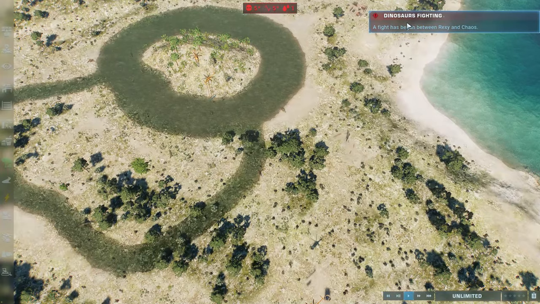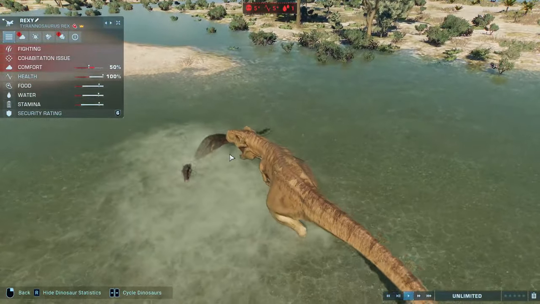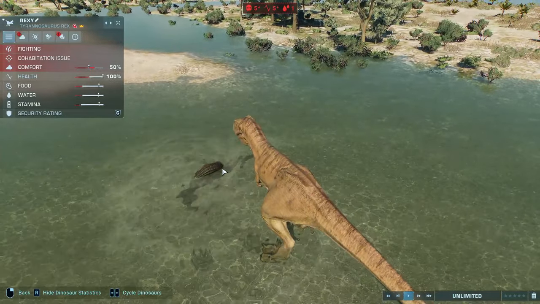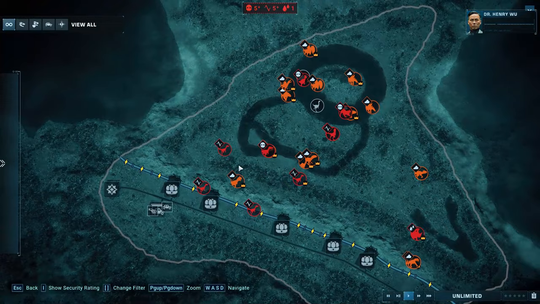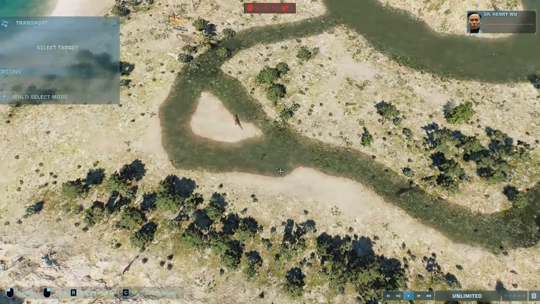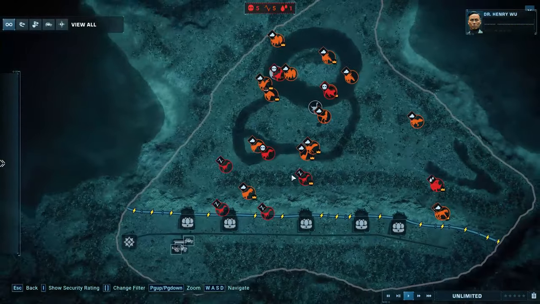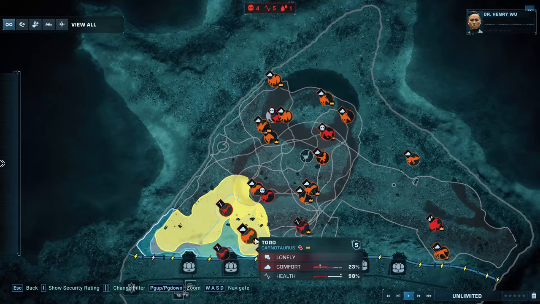Okay, Rexy and Chaos. We're resuming our battles. I believe Chaos is dead. Okay, yes, he's dead now. That's the last remaining Spinosaurid. Not Spinosaurid, sorry, Baryonyx. Yeah, that is the last one. So, Baryonyx are now wiped from existence as well. These Compsognathus, they're doing a good job. Toro, doing a good job.